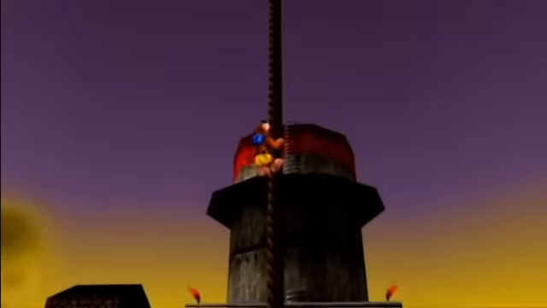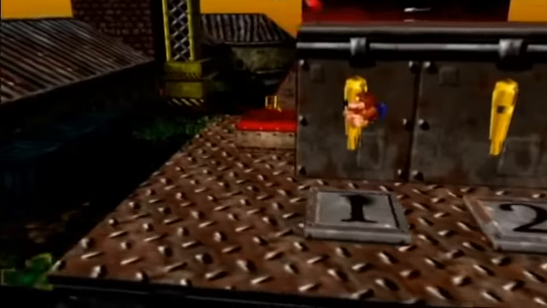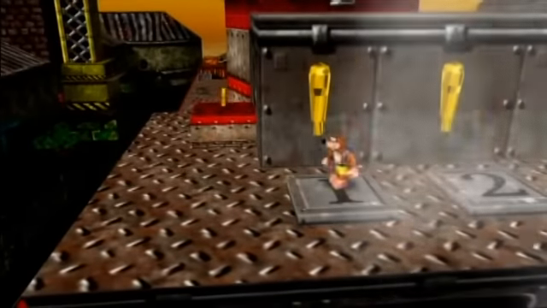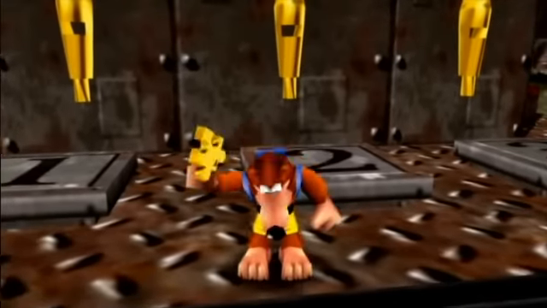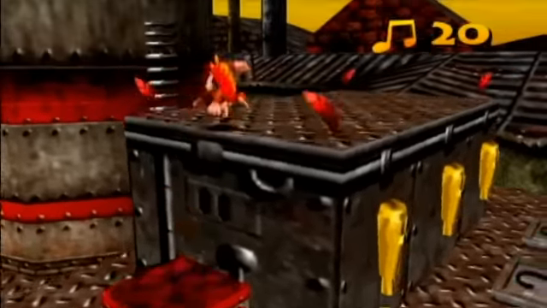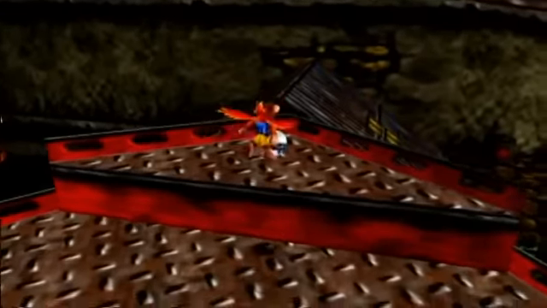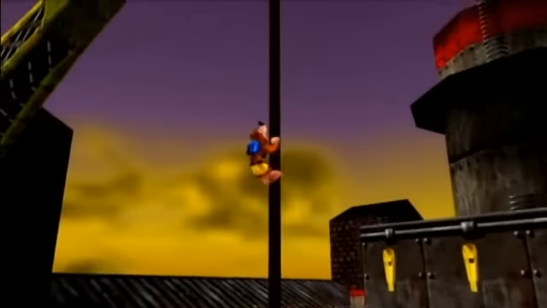And saw something that I need to remember. Let's see if I can remember. 3, 1, 2, 1, 1, 1. Woohoo! Jiggy. Okay, so here. Feathers. Mumbo token. Anyway, yeah, I was wanting to go back to the other side. Just a little detour, you know. Had to do it.